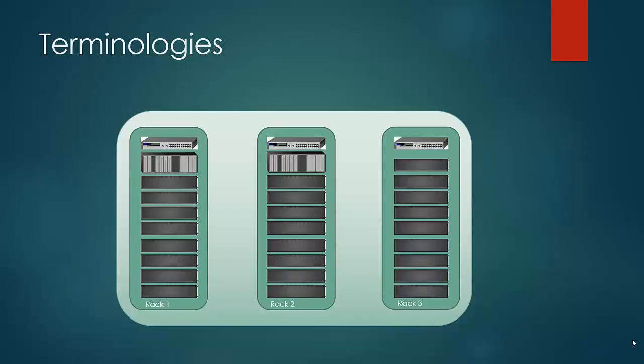HDFS is a distributed file system. That means the files are stored across a cluster of computers and not just one. A cluster is nothing but multiple racks put together, and a single rack is nothing but a lot of computers put together, which are individually termed as nodes. In HDFS, these nodes which store data are known as data nodes. They act as worker or slave nodes. Name node, which is the master node, is responsible for the management of the files that are distributed across the cluster.